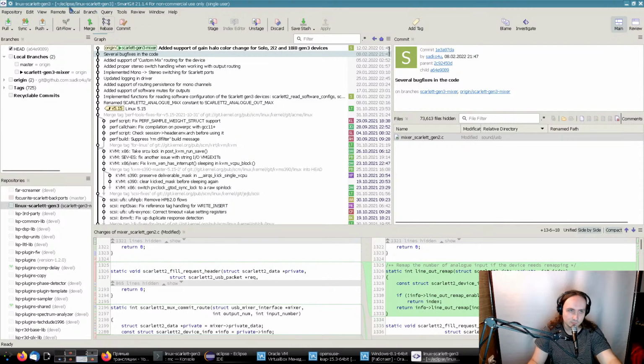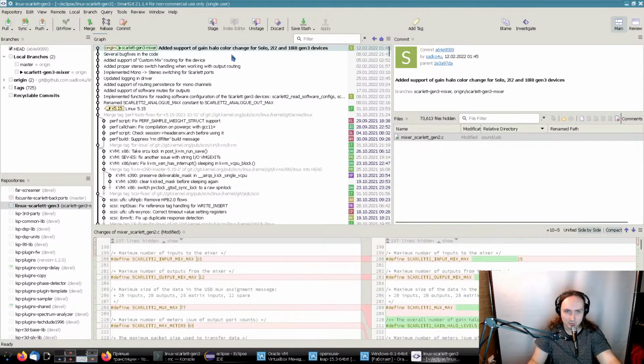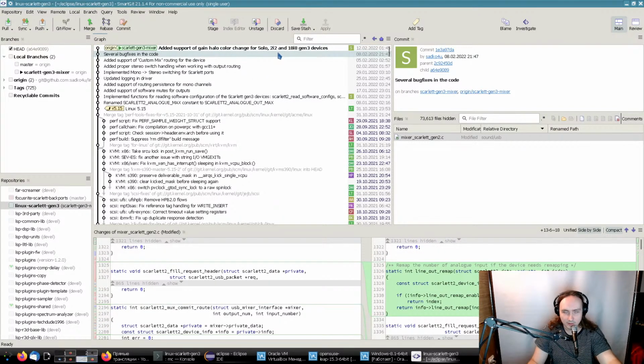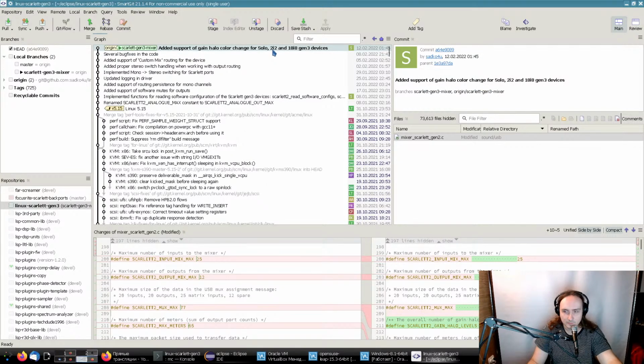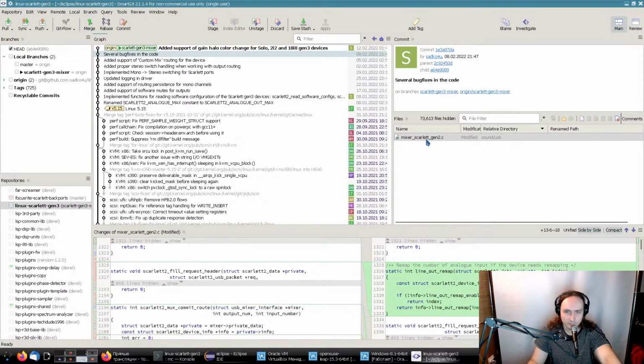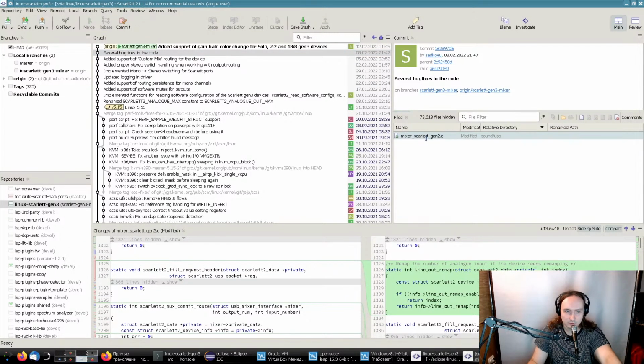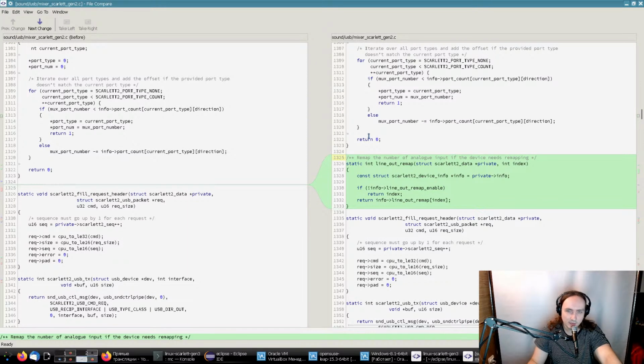I have a smart Git software for managing the Git repositories, and the commit that I made before the previous stream, where I was working on the Hello control, should be reviewed at this moment.